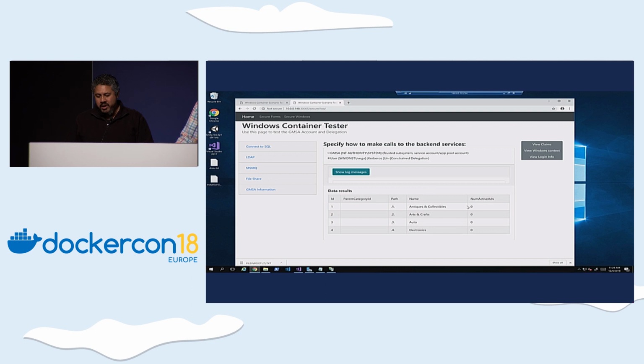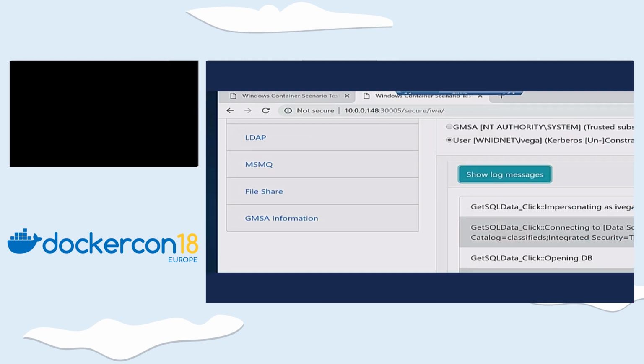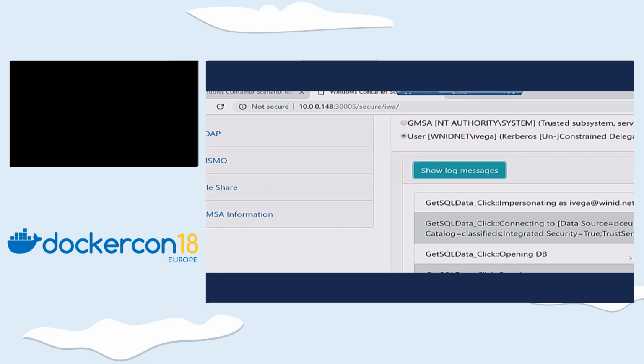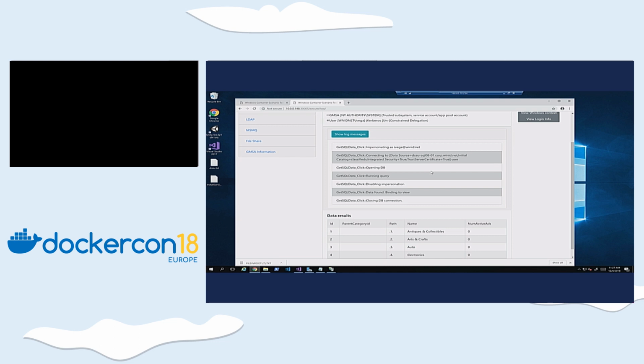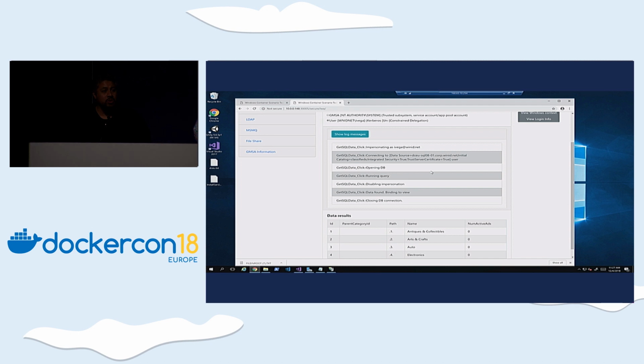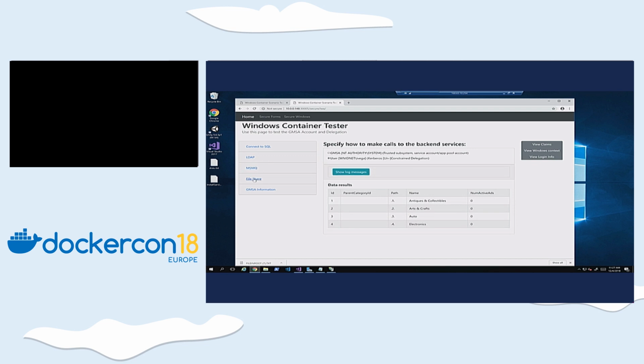So here what I'm doing is, behind the scenes, this code is actually impersonating that user account. My Zoom isn't working very well. All right, so here what we're doing is, in code, we're saying take the user's credential and do what's called an S4U logon underneath the covers. You're telling Windows, hey, I want to authenticate as this user, and I want to pass this credential to the back end. And I go ahead and pass that credential to the back end. So that's how it works for SQL.